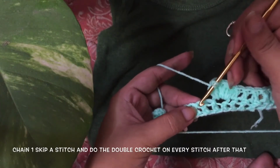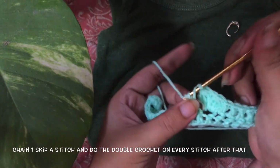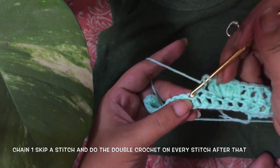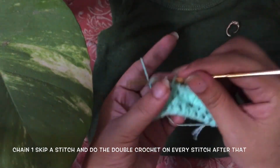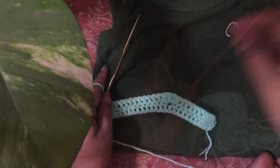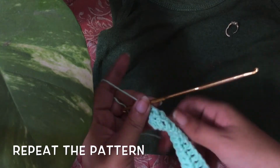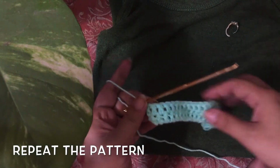On the second stitch, skip 1 stitch. On the second stitch, create just a normal double crochet up until the very end. Okay, so we're done with the end. Again, we will be doing the same thing over here.